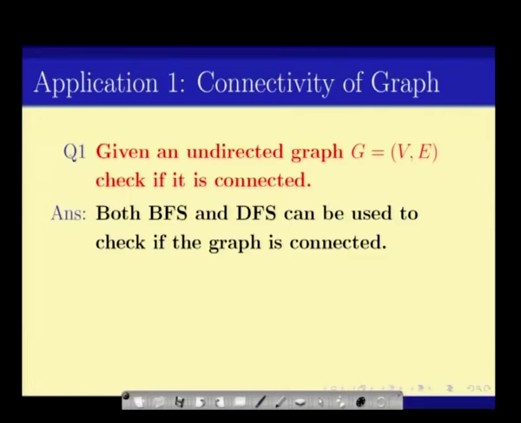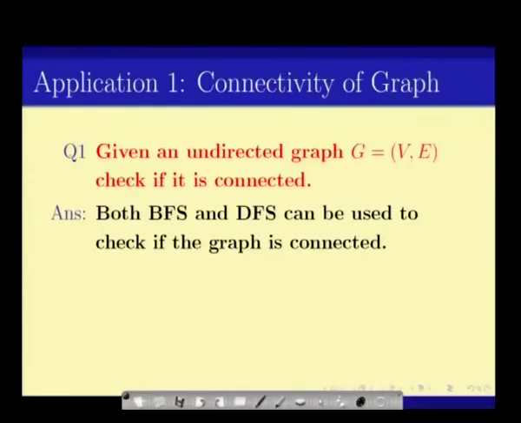We run and find the spanning tree. While we run it, we will color each of the vertices that we have visited with a particular color, and at the end of the BFS, if there exists some vertex which has not been colored, it means that the graph is not connected. So, this is an application of BFS and DFS to check connectivity. Always keep it at the back of your mind that the runtime for BFS and DFS is order V plus E. So, we are coming up with linear time algorithms for checking connectivity.